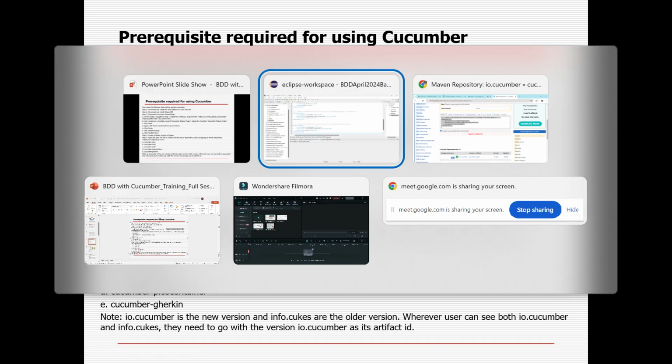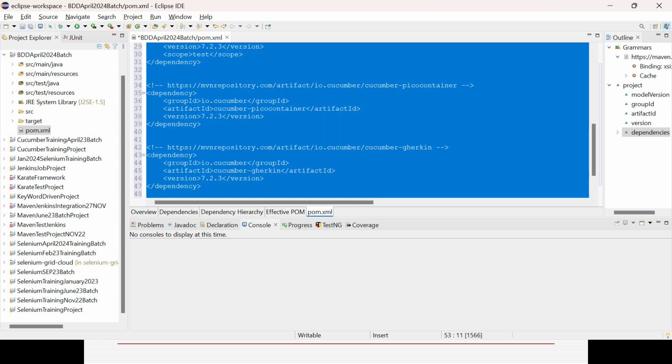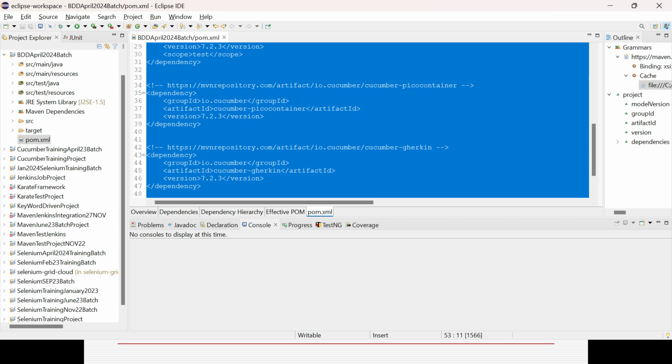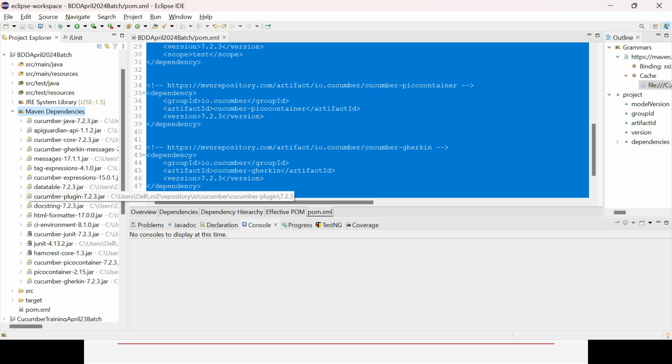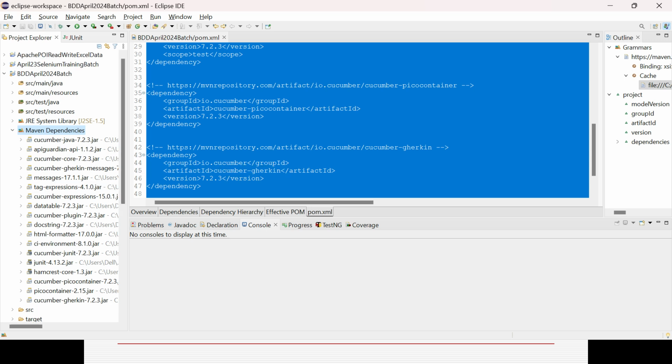I will simply press save, Ctrl A, Ctrl S. Automatically you could see that it is trying to build the workspace, which means it is trying to add all the dependencies from the Maven central repository. Now you could see the Maven dependencies getting added here, and if you expand it, you will see all the dependencies, meaning packages, from where you will be getting all the actions. All actions mean interfaces, classes, and then the methods. So that is the dependency.